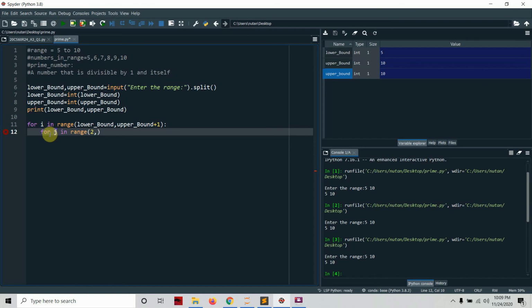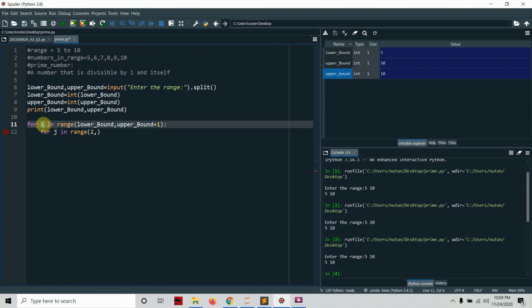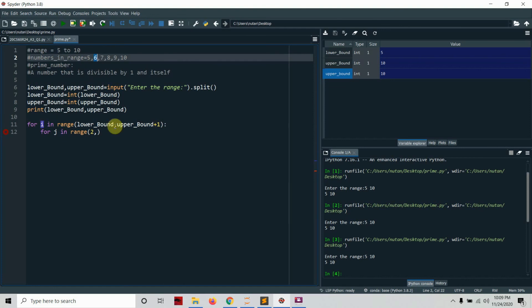This will be a different variable. So if we are checking for 5, we have to go till 4 and we have to check, okay? So this i will be 5 for the first iteration, then for the second iteration i will be 6, so we have to go up to less than 5 and less than 6, so we can directly write i here because it will go up to less than i.